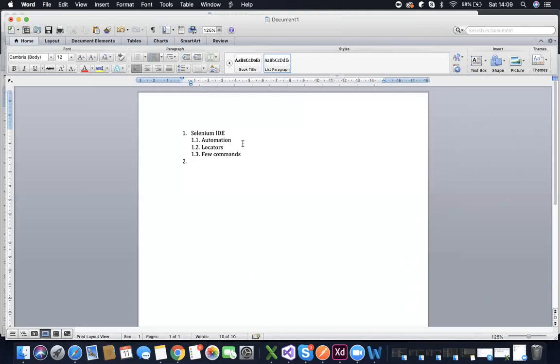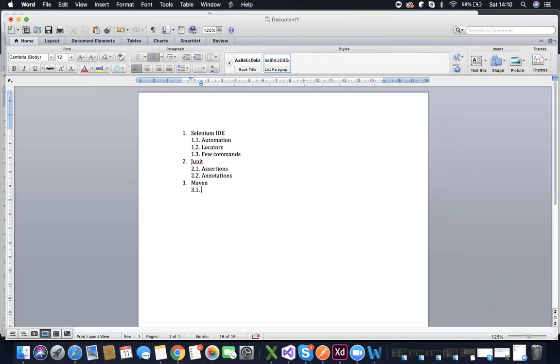Coming to the next topics, we will cover JUnit and Maven. In JUnit, we will learn assertions and annotations, the two topics we will cover there.